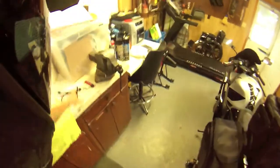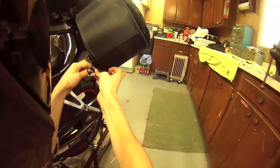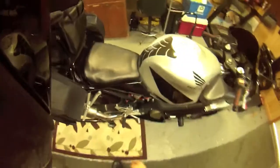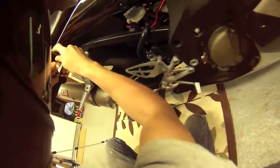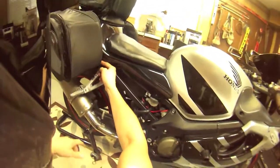Take your bungee cord — I only need the one. I go over here to the front, pick this up, and hook it on like such. Take my excess and go back through it. Then I go around the front of my rear passenger peg. Go to the other side, grab it, give it a little pull, bring it around, and hook it to the same thing. Do the same thing on the other side — hook it on, take your excess and feed it through.